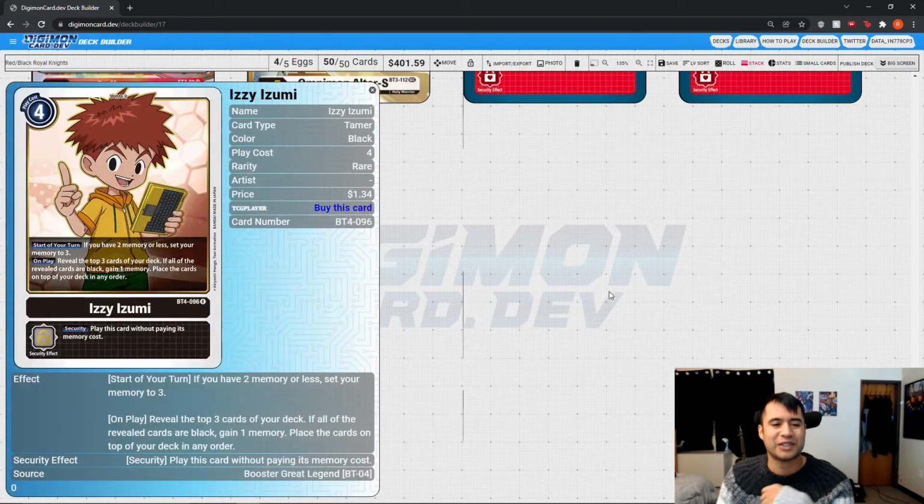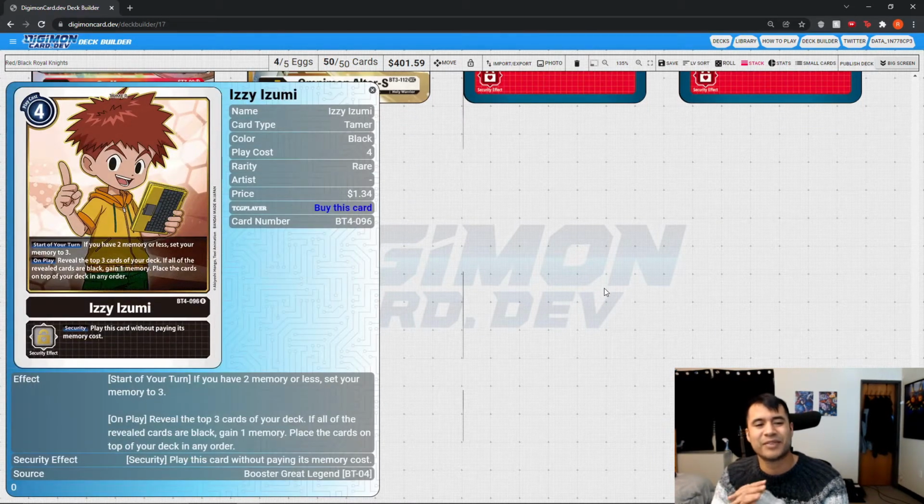We are running 2 copies of the Black Izzy. Start of your turn, if you have 2 memory or less, set your memory to 3, so always nice. And then the second effect isn't as useful as we'd like it to be here, but still, to me it just felt like the best Tamer since I just wanted that main start of turn effect to get 3 memory minimum.